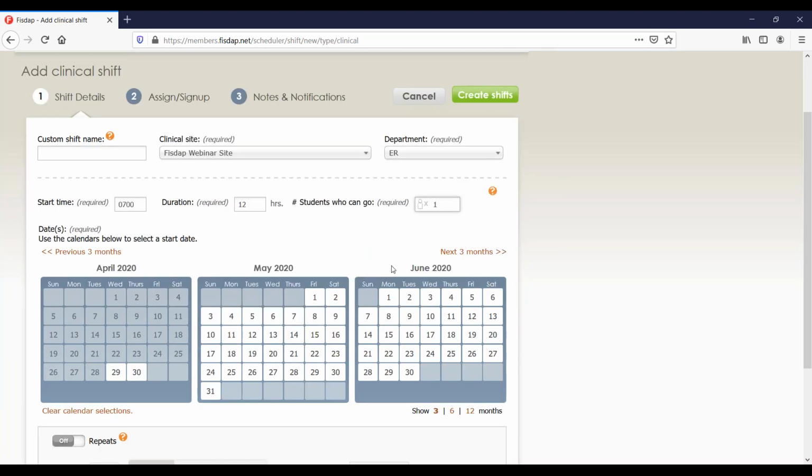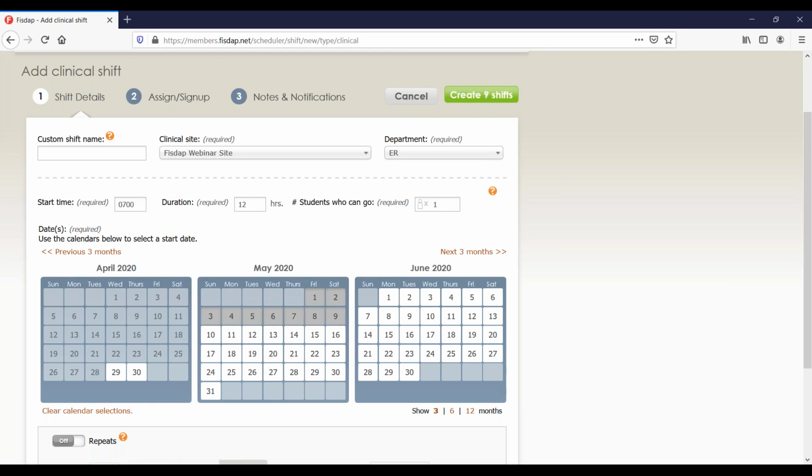And then the last step is just to actually click which shifts, what days, we want to select. So if we were doing just one, we could select Friday the 1st, and that'd be it. We can create one shift. We've got everything we need. But more often than not, you're going to be creating more than one shift at a time. And so what you can do is actually click on multiple days.